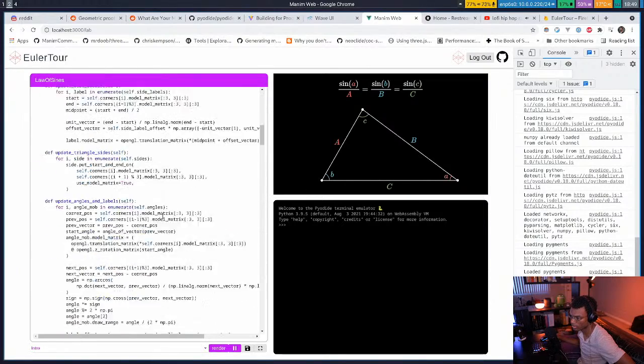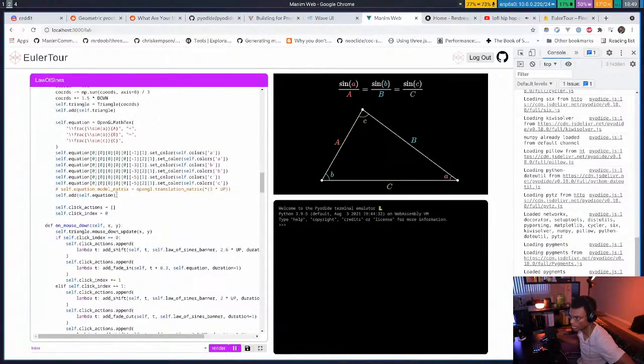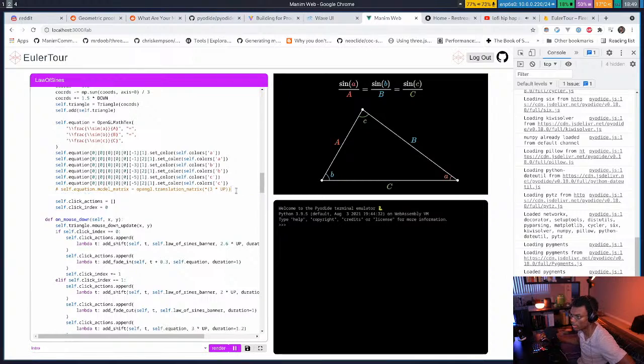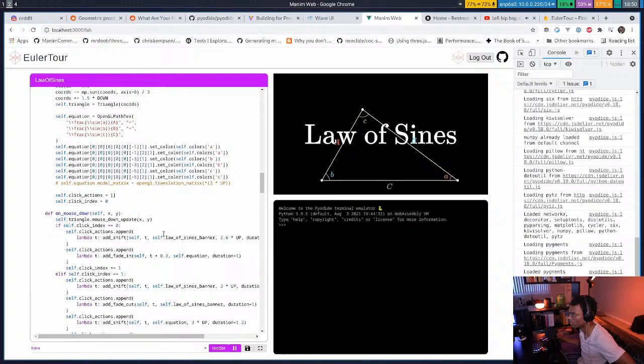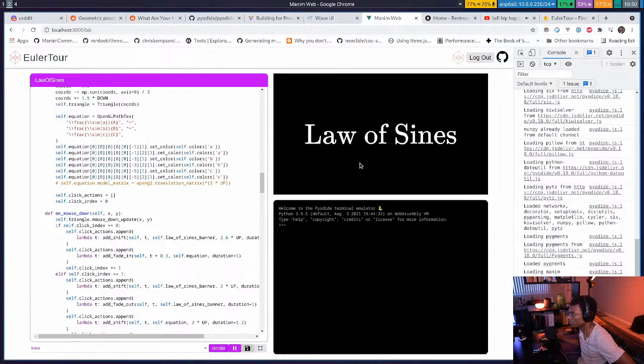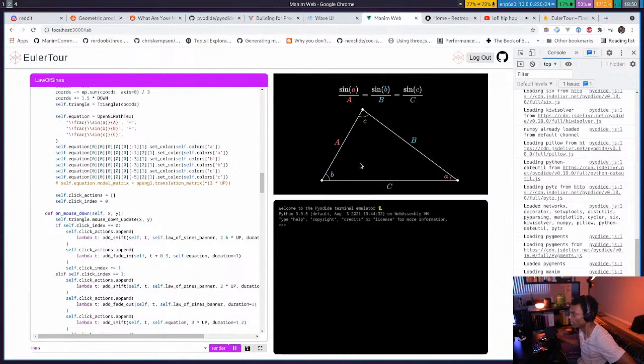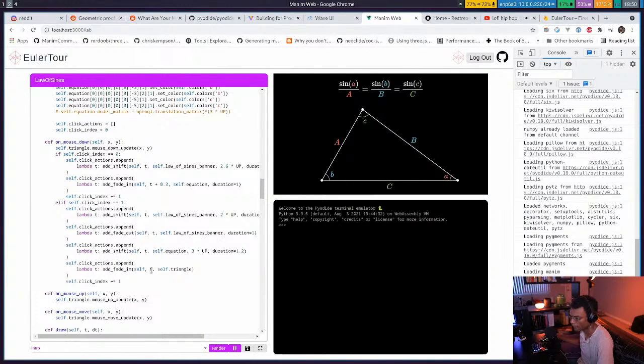Okay, that mostly worked. The only thing is that the equation was added before it should have been. That's still not saved. That's so weird. Did I just never do that? Okay, save that. Now all I want is the creation of the triangle to happen after a delay. Oh, and I am doing this in terms of a duration here. Let me make this t plus, I don't know, half.